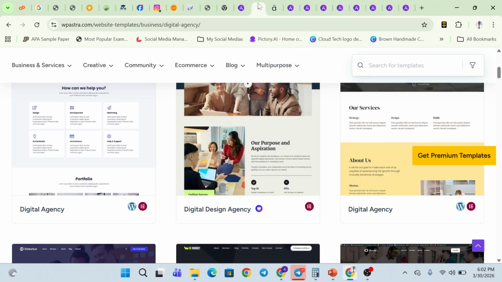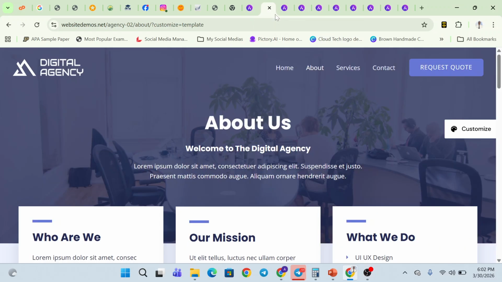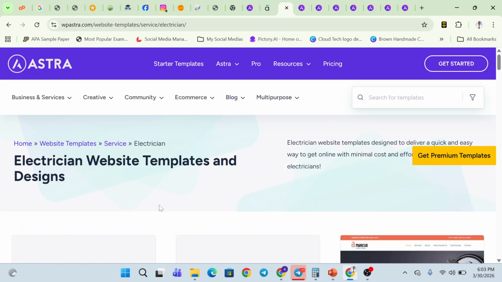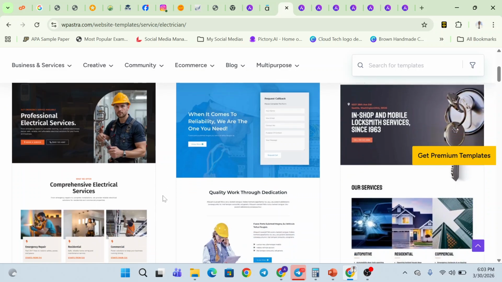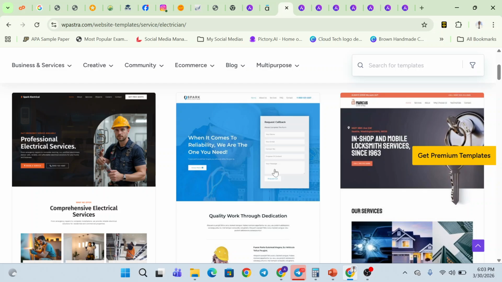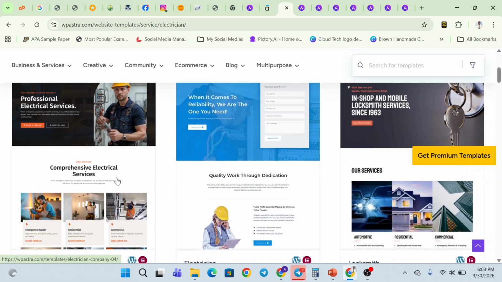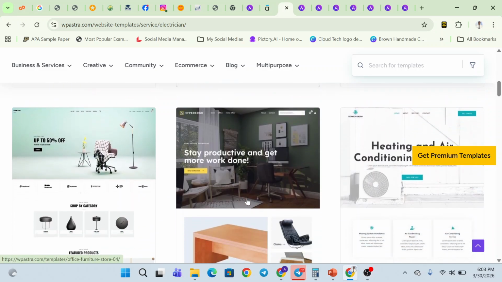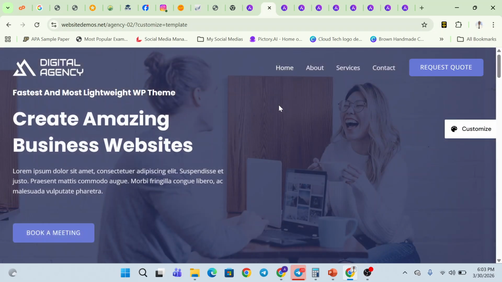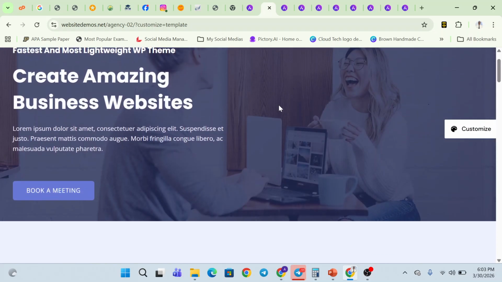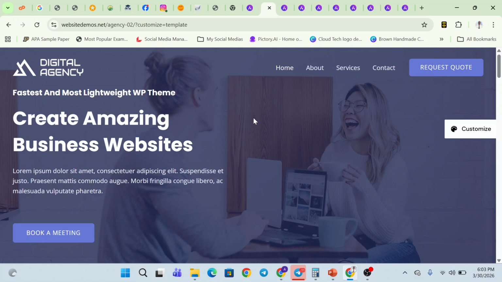So explore Astra and look at what resonates with you or what you want to achieve. It's not a must to find the exact kind of template you want to build. Let's say you want to build a solar website. You might not get a solar website. You want to build an electrician website. You want to build an air conditioner website. You might not find exactly the template you are looking for, but don't forget, any template you choose, like this digital agency template, might not be exactly what I want. All these things have to be changed. They are demos. You can change them to resonate with you.